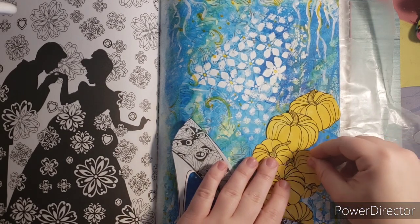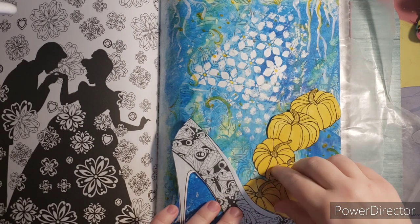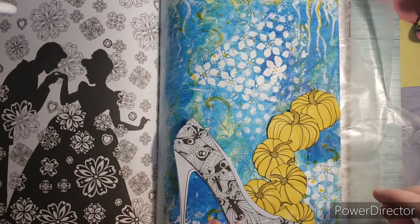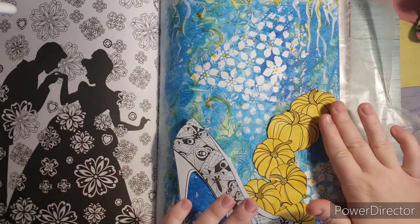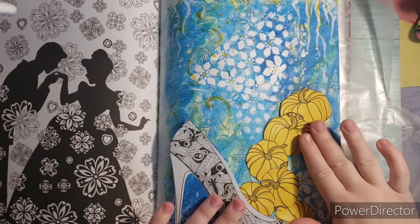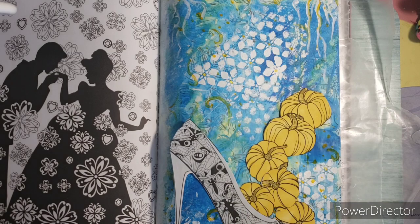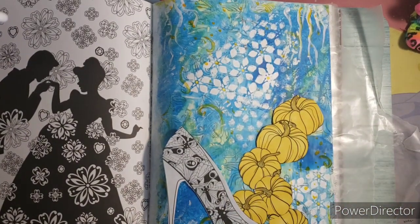I keep thinking that I need to, because I cut it, but the fact is, you don't have to do anything. I think I'll just keep it a simple one, because I don't want her slipper too far into the corner. Yeah. So let's go ahead and build. I'll glue this down real fast.